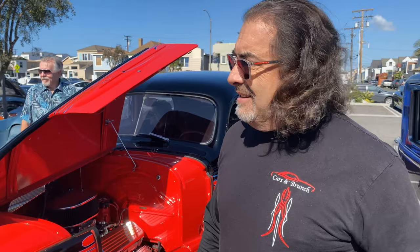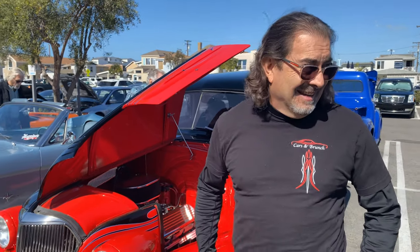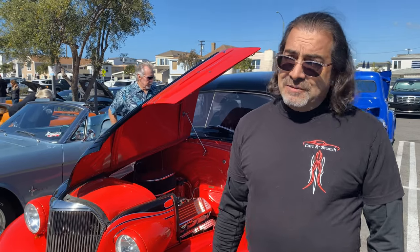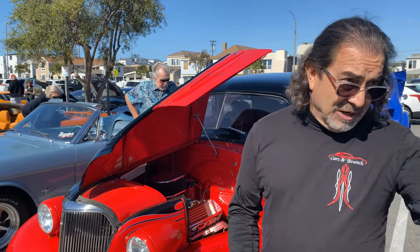Thanks for coming out. You know, I try to get out when I can. Yeah, come on out. There's a lot of beautiful cars here. This week we've got quite a few, but last week we had like 60 cars here. No kidding. Yeah, it fluctuates. It goes up and down. I think the weather was really nice last week, so we had a lot of cars out here. We did that big early times cruise last week, and I was thinking about you the whole time because I'm thinking I'm burning all this gas, and I could be down at Cars and Brunch just having a great time. Well, everybody should come out. I mean, look, we got nice... Look at that thing.